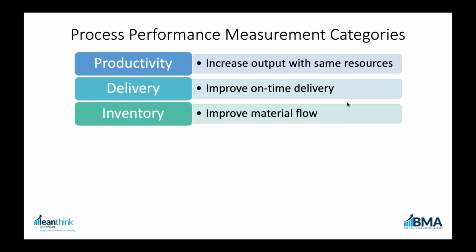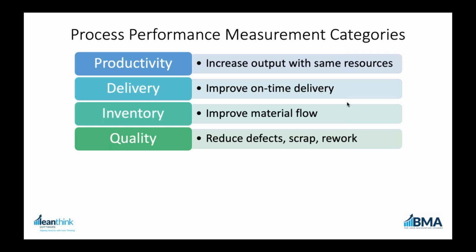Inventory. We want to improve material flow in manufacturing organizations. Now, this measure could also be applicable in any non-manufacturing company that has a lot of supplies. For example, a hospital, a lot of supplies there. You might consider them inventory, you might consider them supplies, but we still want to measure the material flow of those supplies.